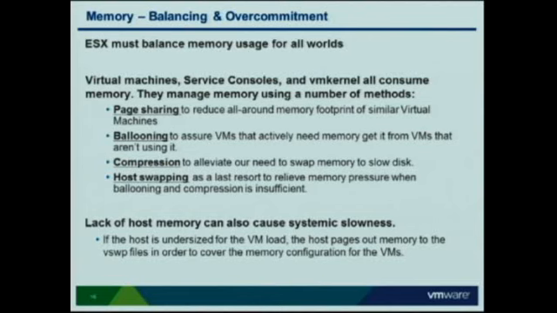So if we have a situation where all of a sudden we're contended for memory, we've got more load on the other VMs on that ESX host, and we need to reclaim more physical memory because we don't have enough free physical memory to cover the needs of the VMs, we can use ballooning, which basically asks the VM, hey, do you have any cold pages that you're not using that you might be able to give back to me, or just swap out to your disk real quick and then give me the cold page that you're not going to hit very often? And then we'll give that memory out to our other VM.